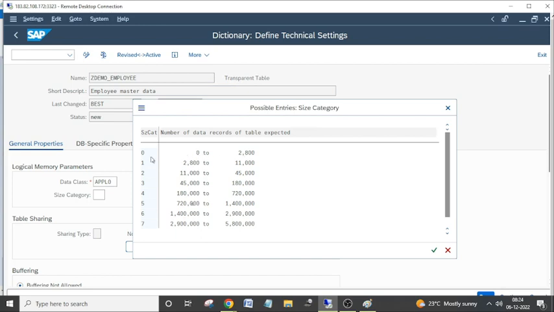It will automatically assign one more size category with 0. There will be some background process which will automatically assign one more size category when the limit is exceeded. But it is always recommended to use a proper size category, not too high and not too low. You should analyze and assign the proper size category. Otherwise, it will impact the performance of your programs and the applications which are using this database table.